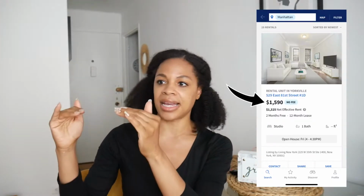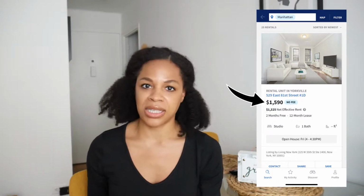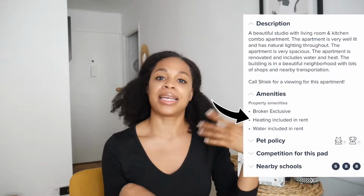First thing is obviously the rent. Whatever the base rent is, that's what you're paying for that month. So you see a listing, you see that it's going to be that rent. Let's find out what's included. The main utilities that are important with your apartment are heat, hot water, gas, and electric. We'll just start there. Many apartments in the city may start off by including heat and hot water.